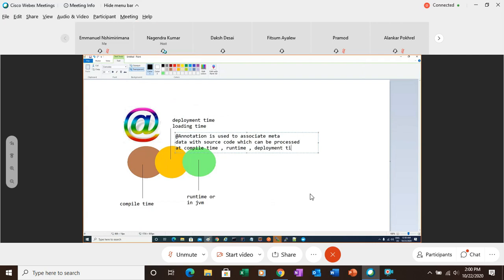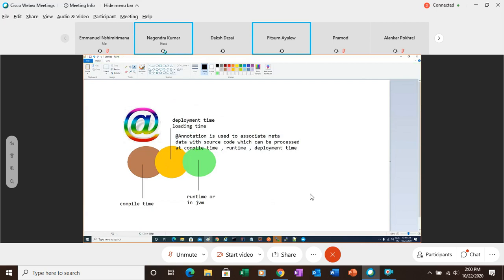Do you understand what I'm saying? Annotation may be predefined, and you can also make your custom annotation.